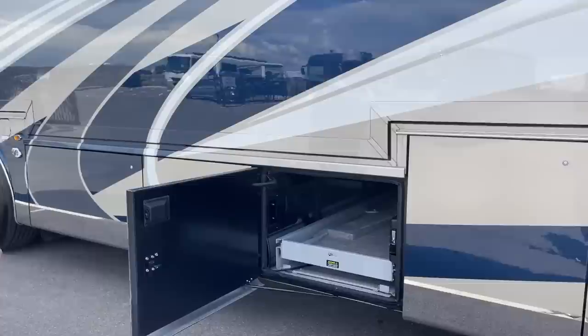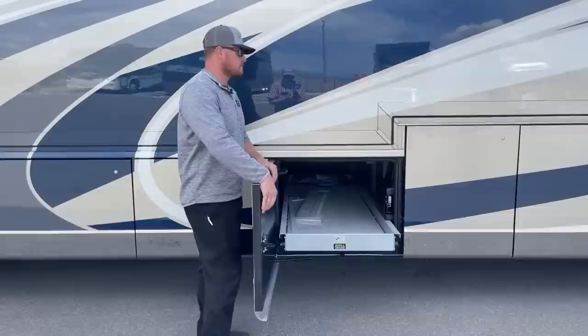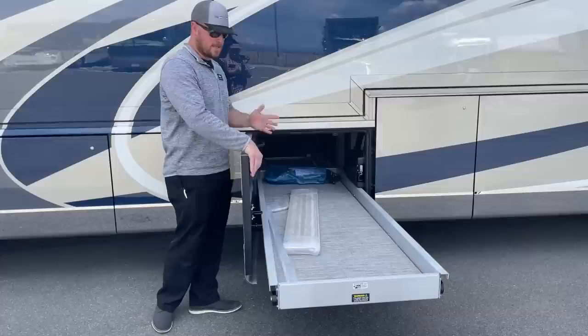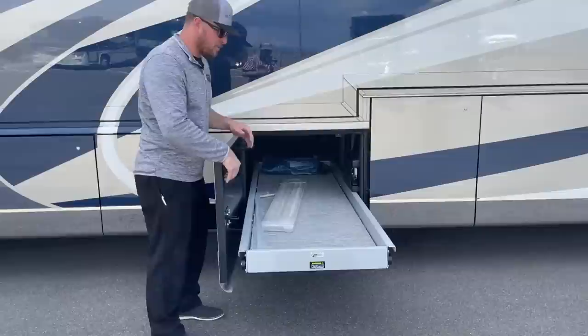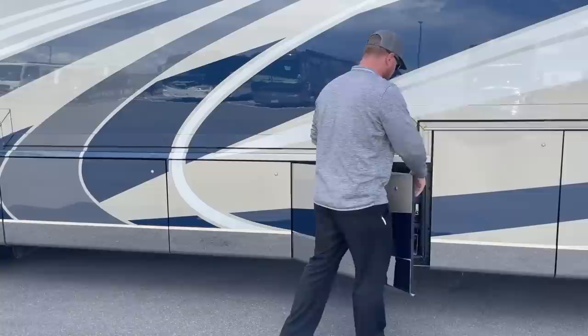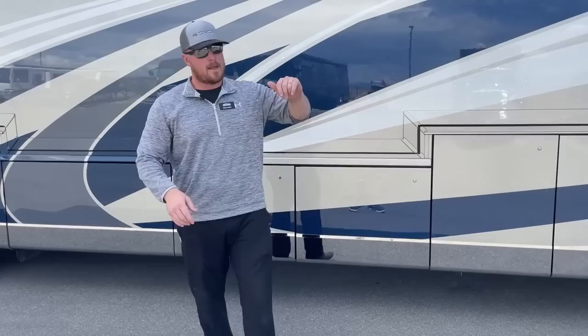Back to the other side of our pass-through bays — again 1,000-pound capacity, 60% extension in either direction. With every Newmar coach, we also get a couple extra floor tiles just in case we drop something and crack one. Tank capacities on this coach are: 105 gallons of fresh water, 80 gallons of gray water, and 60 gallons of black water.